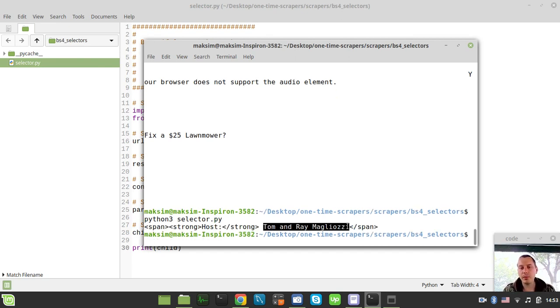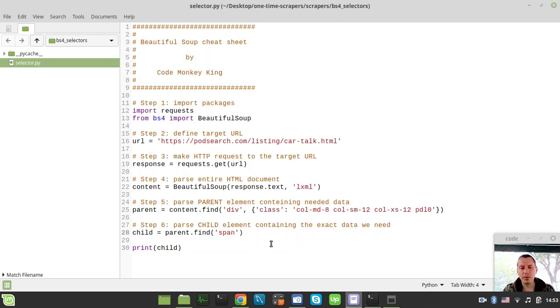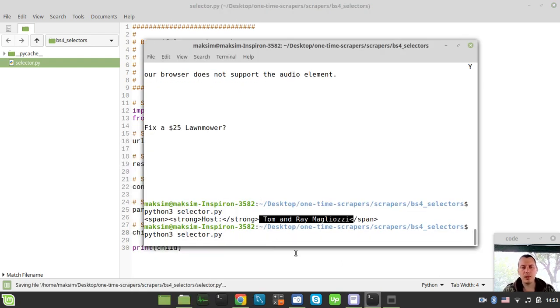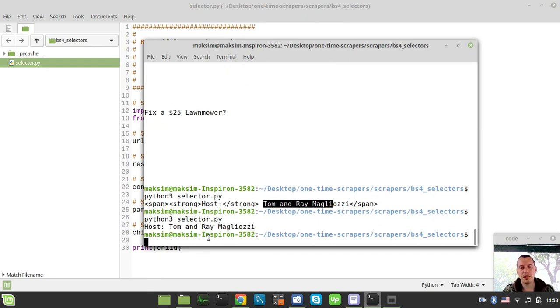Okay, so here we got this element. If it does contain some nested elements, they are also being selected here. But if we just specify the text attribute of the selector, we'll get the bare string text. Okay, and also we'll probably need to strip this space in order to leave Tom and Ray without extra spaces. So that's how it's usually done for data extraction.